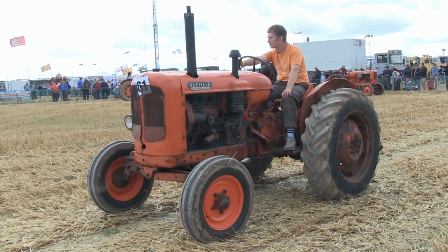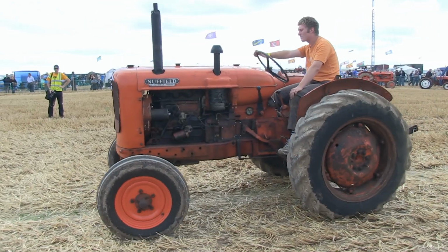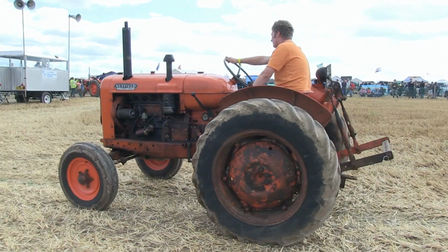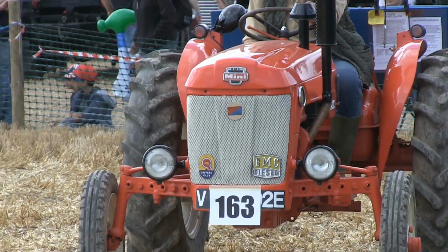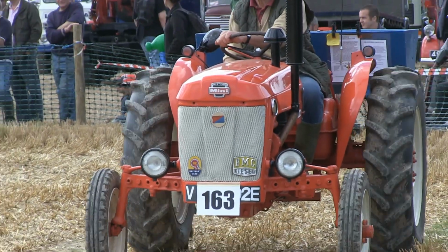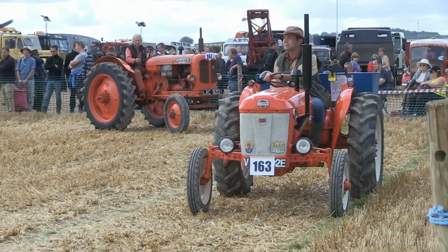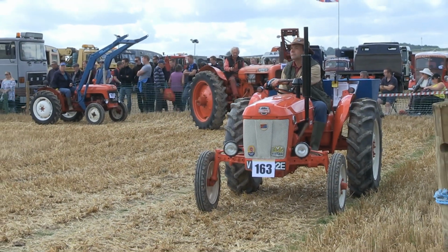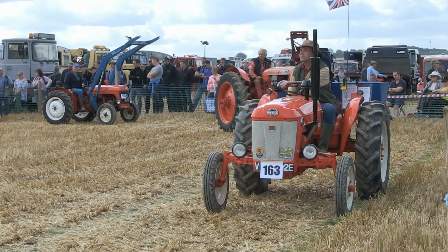161, which is a Nuffield Universal 3. The tractor spent its last years working as a yard scraper on a Wiltshire farm. It got purchased for restoration, and it still gets used now for light farm duty. The engine fitted in this tractor is a 3-cylinder engine, but it started life as a 4-cylinder. They redesigned the engine to make it a 3. I think they didn't sell too many of this particular model, but yeah, a nice interesting one. I think we must have most of the Nuffield models represented in this display.